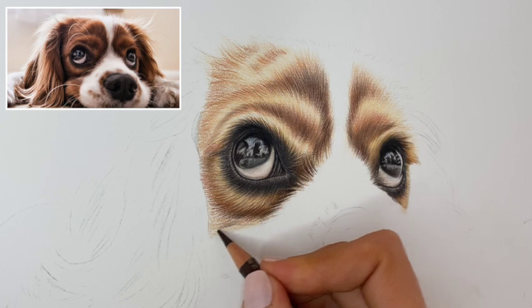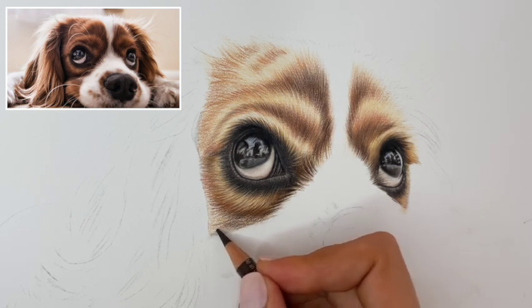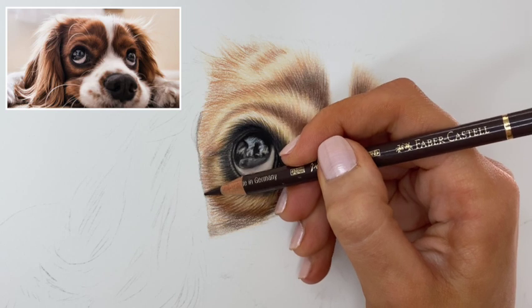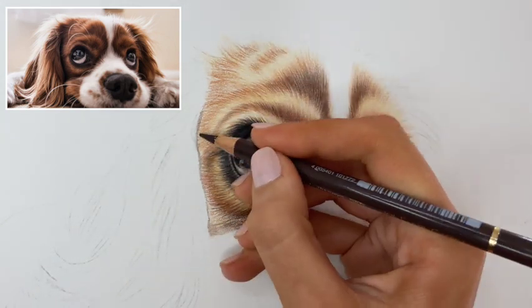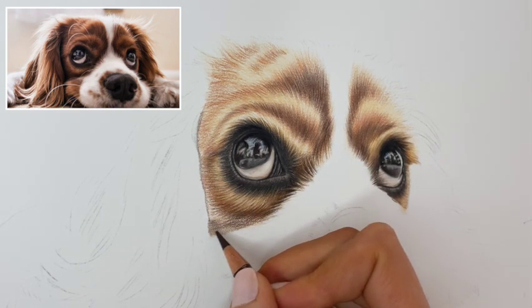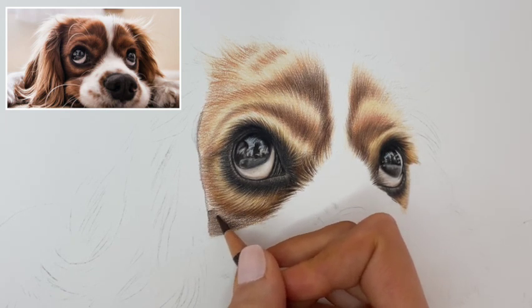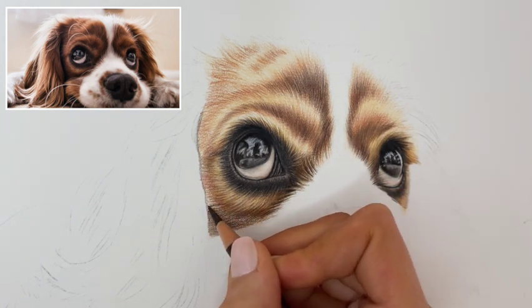You want to fill in this shadow at the bottom as well. Kind of outlining the side of the ear where it meets the face. And then you want to shade towards the rest of the fur from that line. Hardest pressure on the line, release your pressure as you approach the fur.